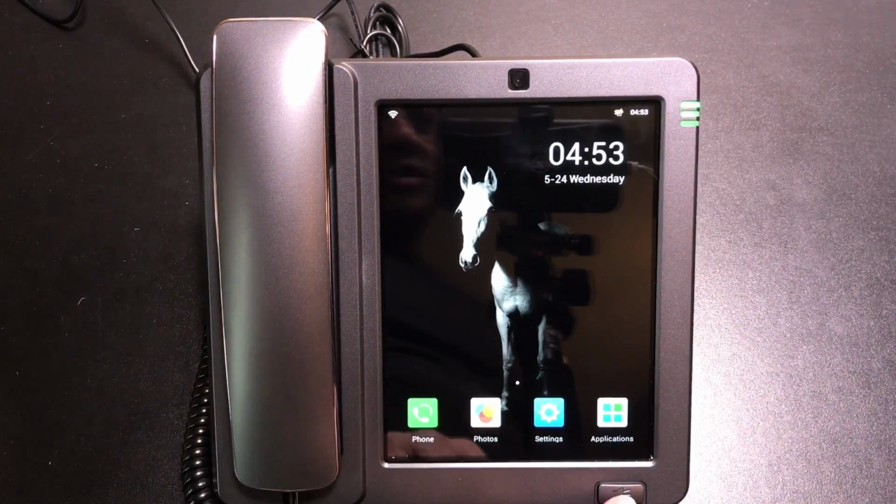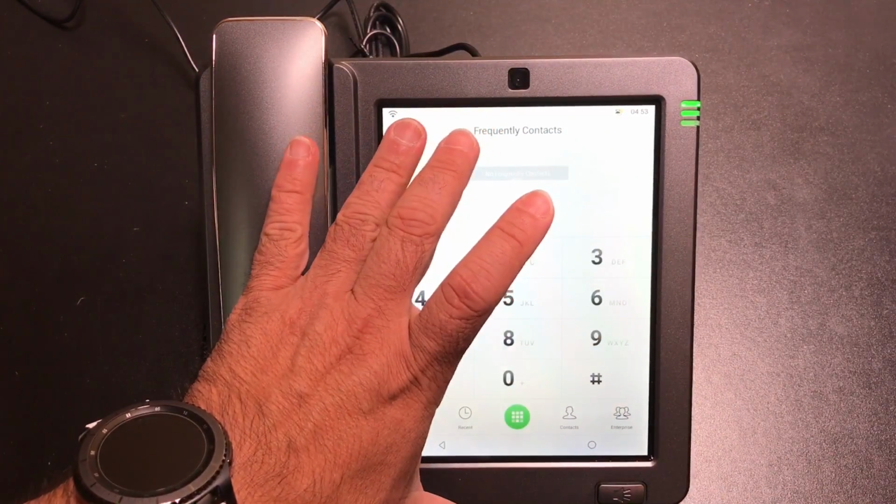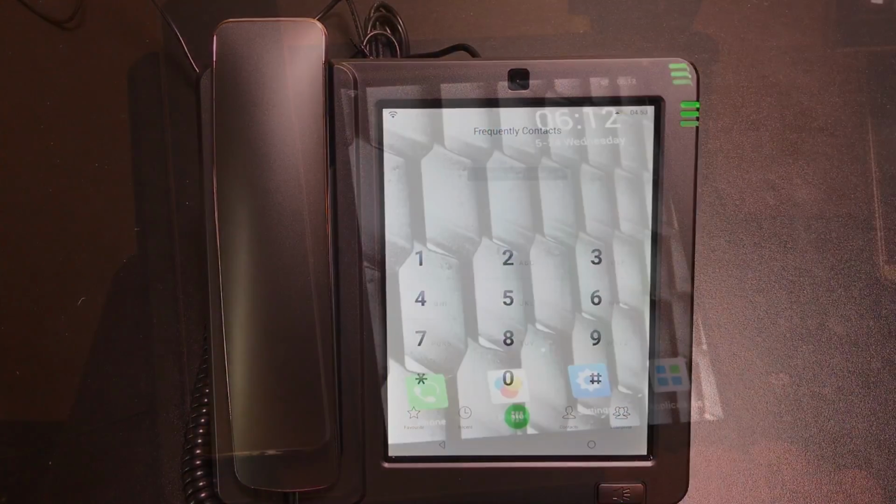Now the phone also supports voice or speakerphone. So by just pressing the button that you have right here, you go into speakerphone mode and you can make any phone calls you'd like.